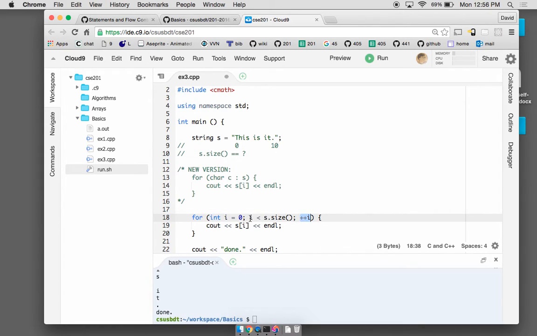And then when we check the loop condition, we have the expression 11 less than 11. Is 11 strictly less than 11? No. So now the loop condition is false, which means we've finished executing the loop statement.